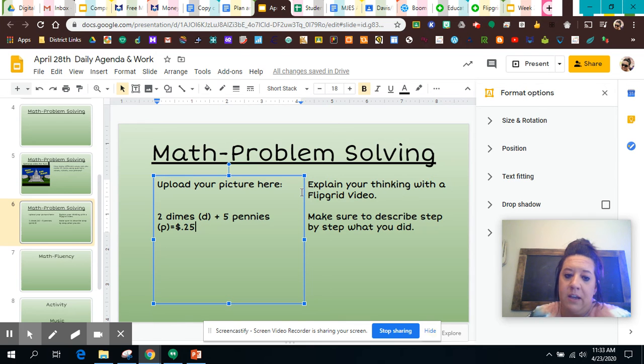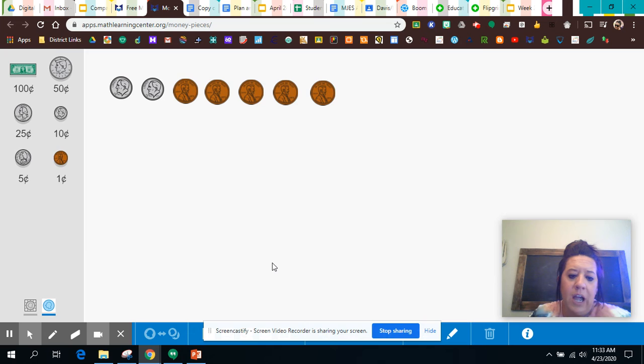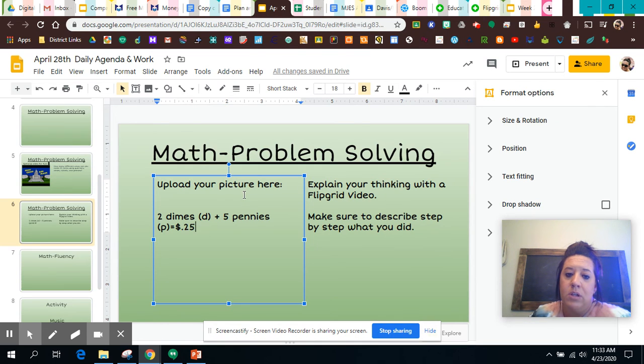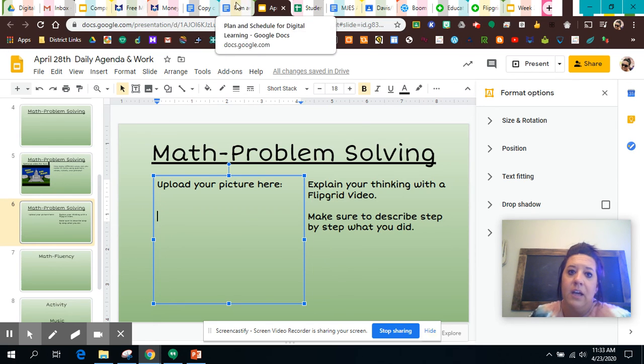You can do it on your paper, or do it in here. Some of you might know how to take a screenshot of this and then just put this over into here. I'm not positive how to do that, but if that's something you know how to do, you're more than welcome just to do that. If not, you can write it on paper.